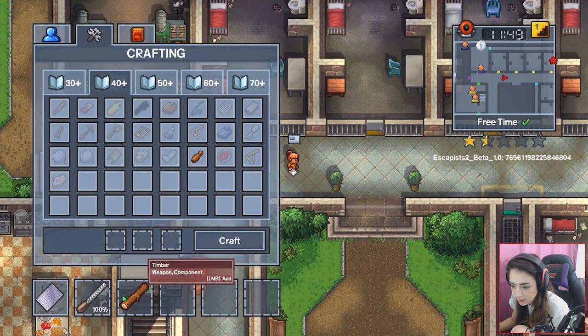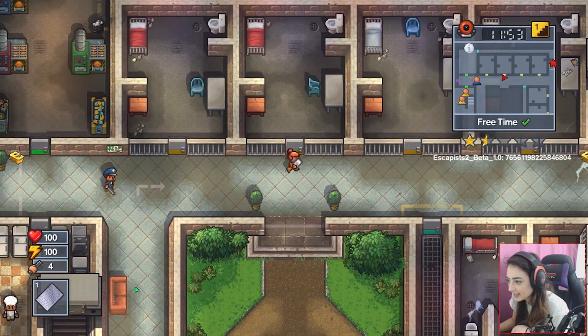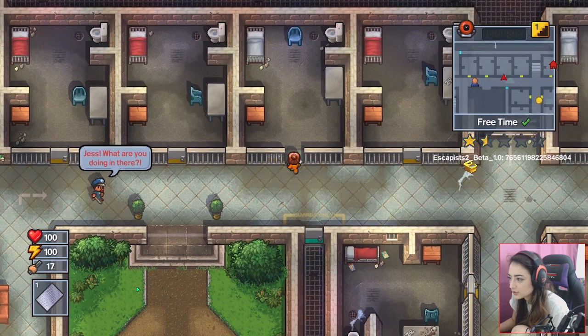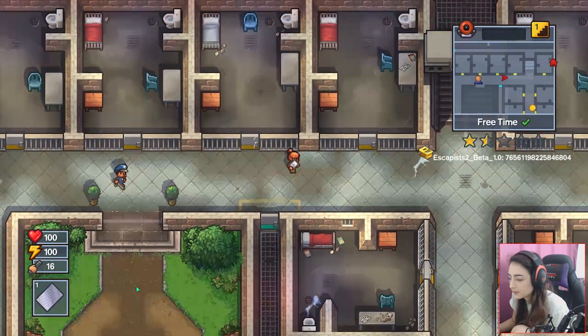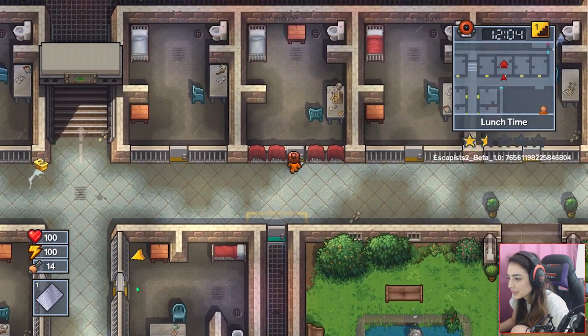Okay, so we can now make... Yeah! And then we need some duct tape, which I think we might actually have. Oh, it's lunchtime. That's not even my room. I'll go in a minute. I'm busy.